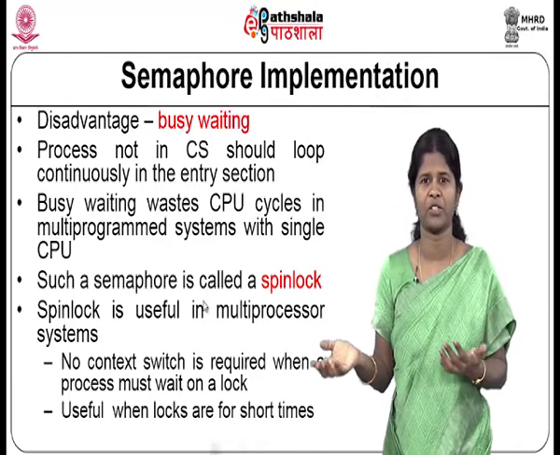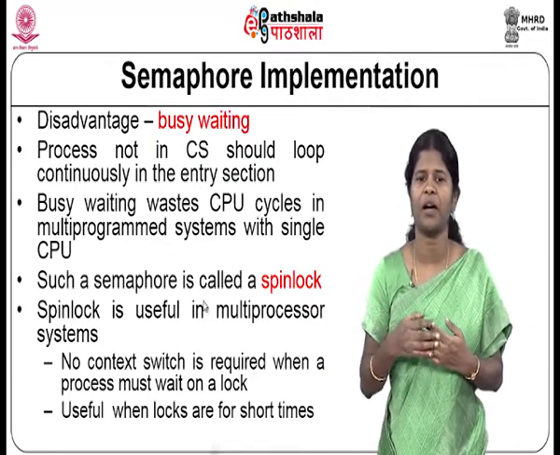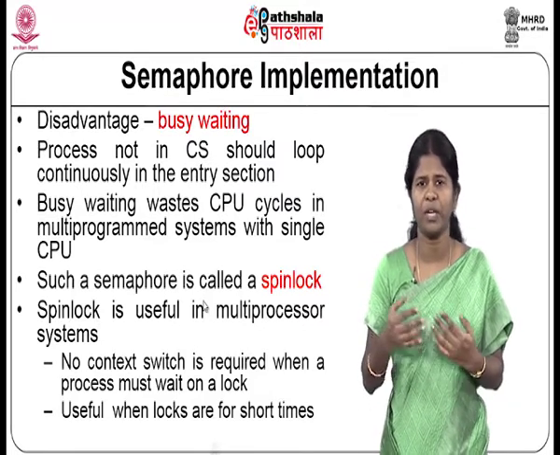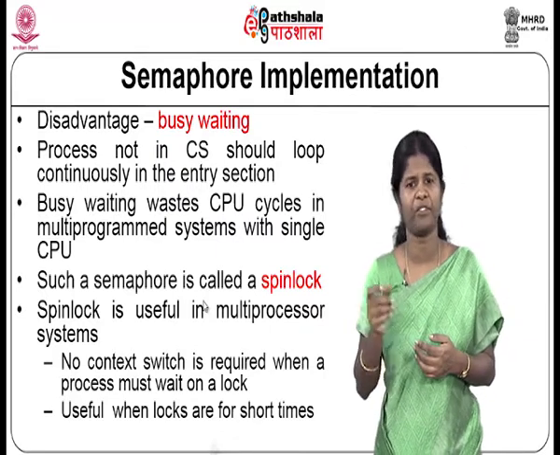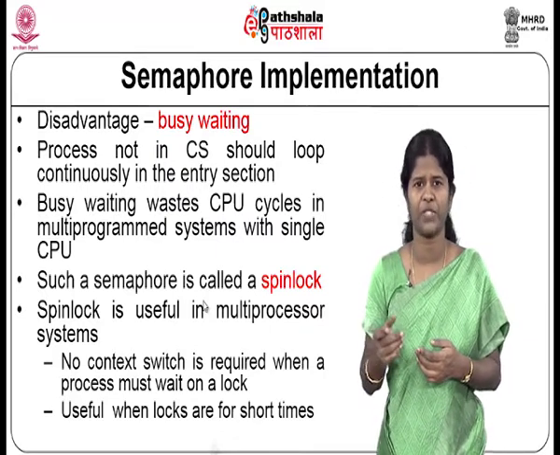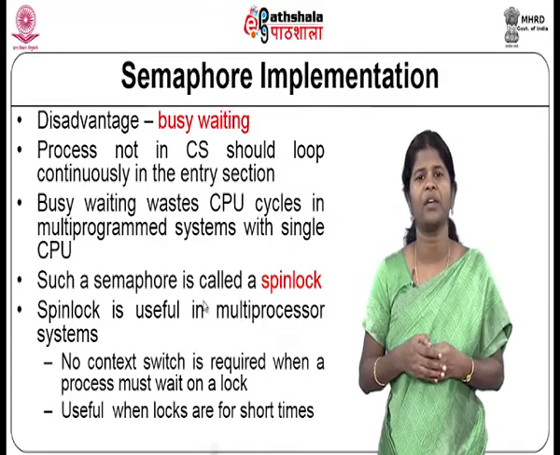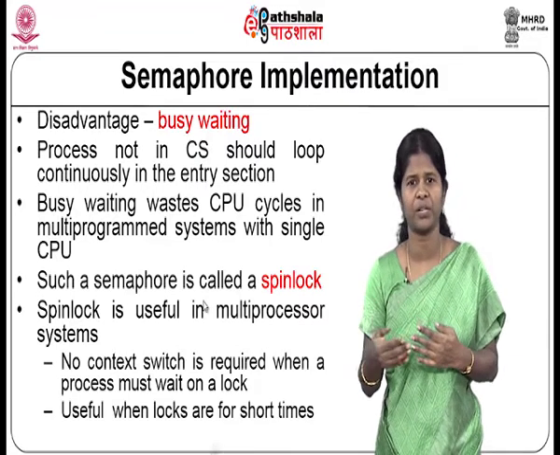You have many processors, and unnecessarily, if this process is not checking and is waiting, it may waste some time. So even if it is getting the CPU, and if it keeps on checking this value of semaphore, no context switch will be needed. Okay. So, it can keep on checking, and if it becomes available immediately it can enter the critical section.